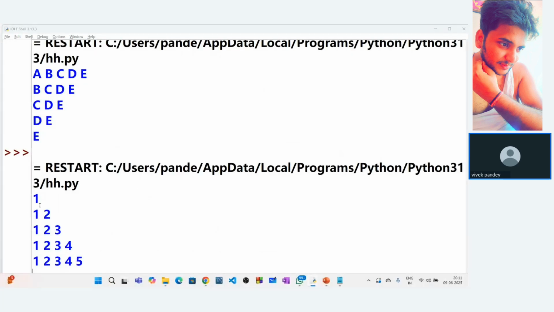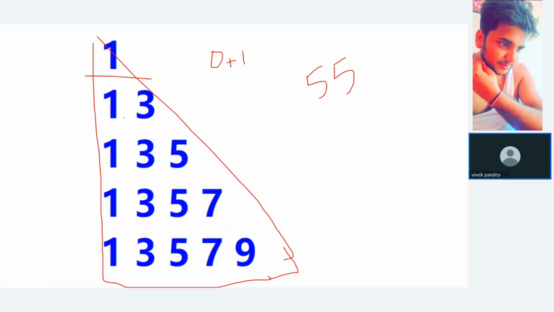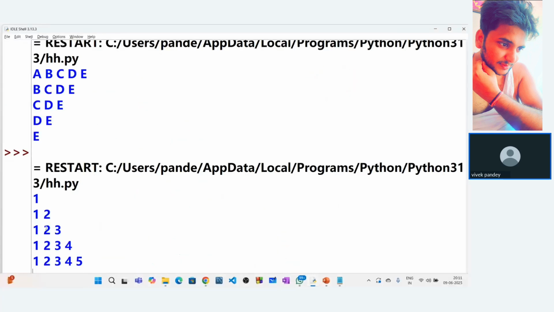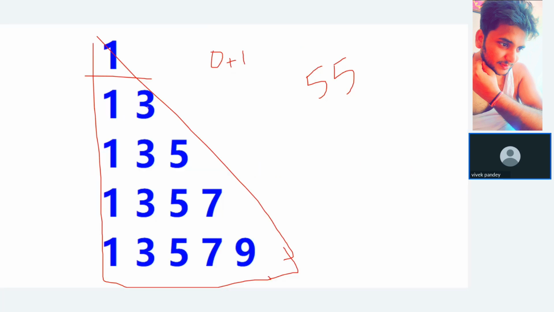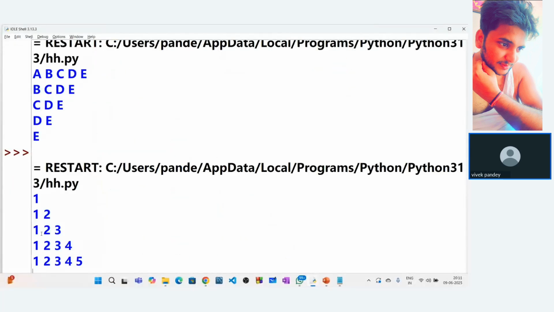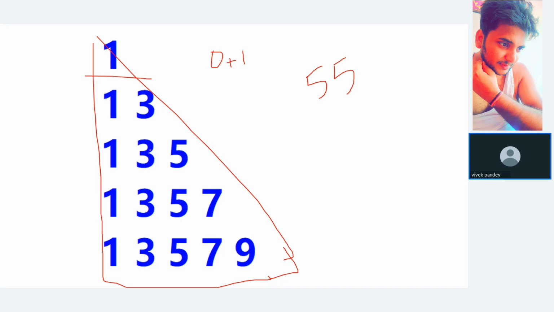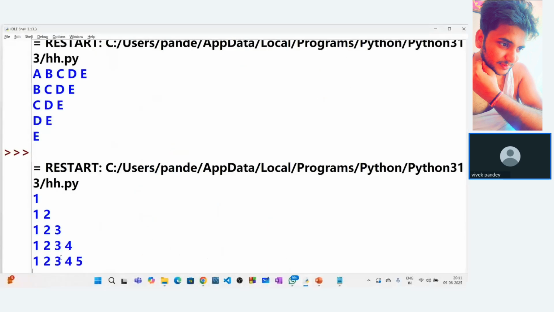So don't you think it is something like double the numbers? Here it is already 1, 1. Next is 2. Next here is 3. And here it is 1, 2, 3, 4, 5. So something like into 2, like 1 into 2 plus 1.